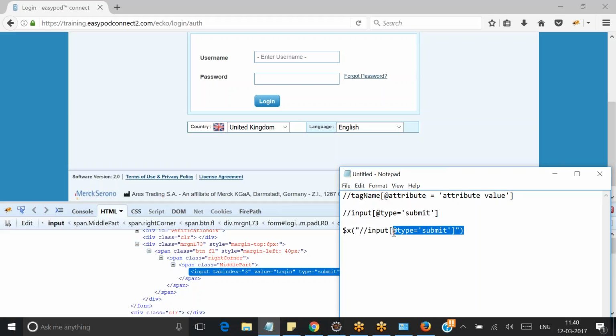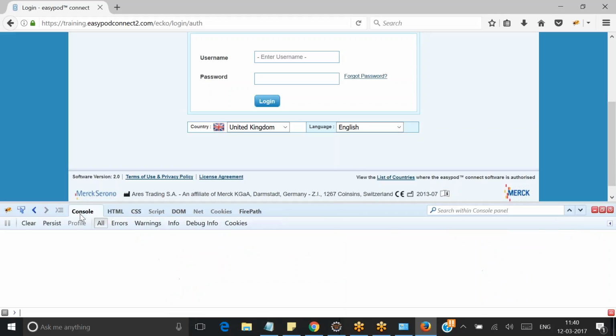But to check whether this XPath is correct, I have to put it between these two quotes like this. I'll copy this entire thing, go to the console, paste it at the bottom, and press enter. When I move the mouse pointer, it is highlighting that login button.